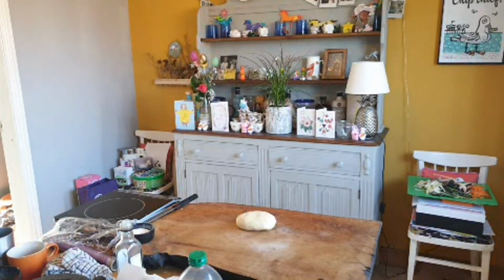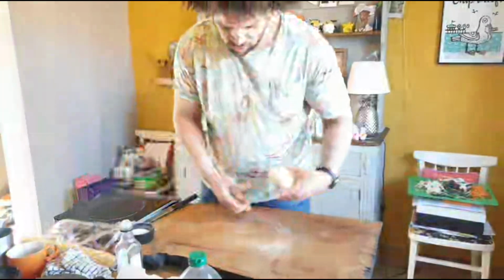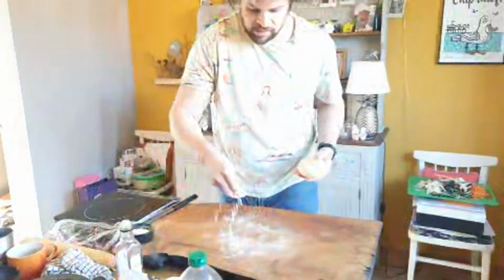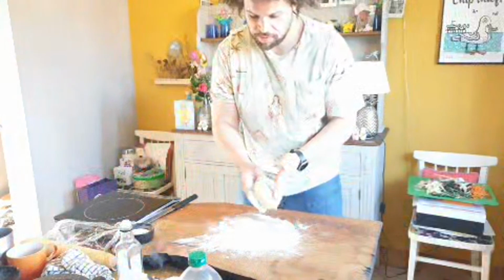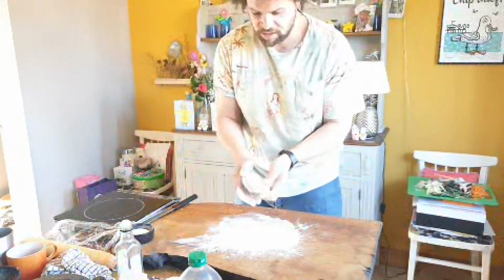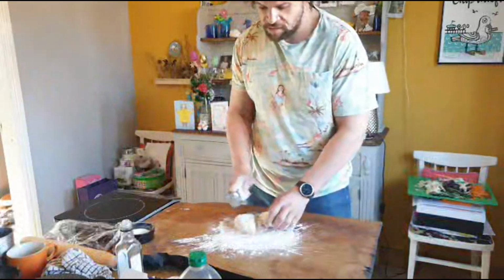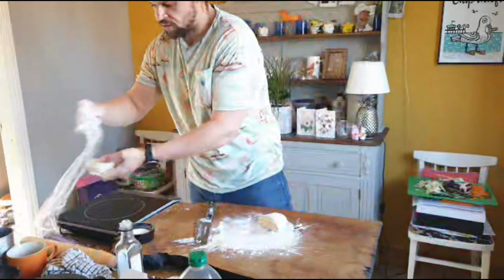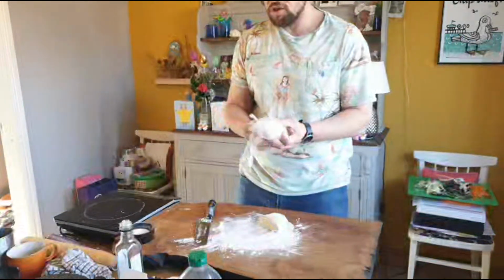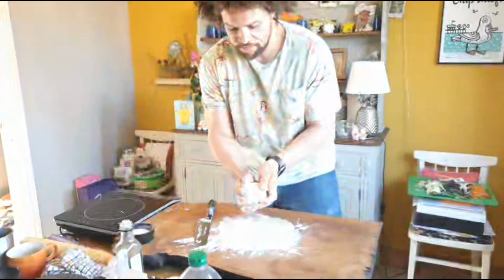It's definitely a job for two halves, and you're also going to want to use your corn flour at this stage. So pop that onto there. The corn flour is going to make this nice and easy to work. Okay, so half of the dough, the other half can be used either for your lasagna sheets if you're going to make a little lasagna for two, or if you're going to do this again after this process has happened the first time, then you can do.